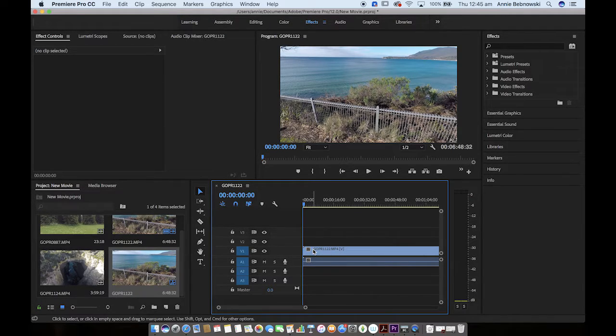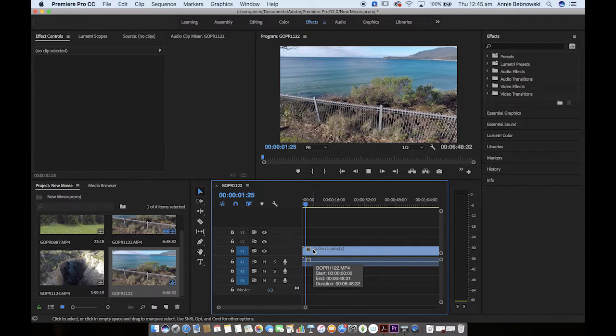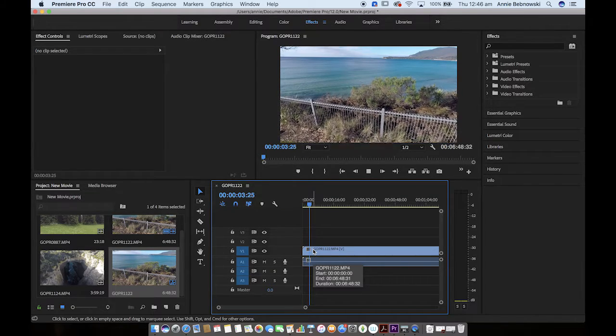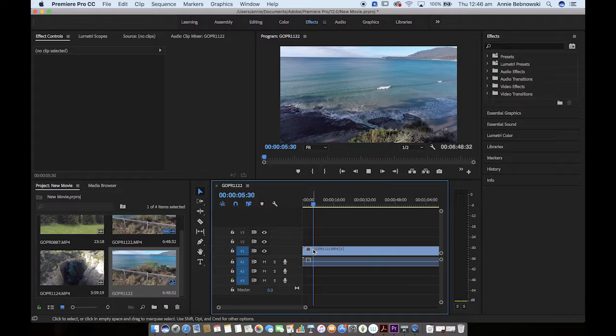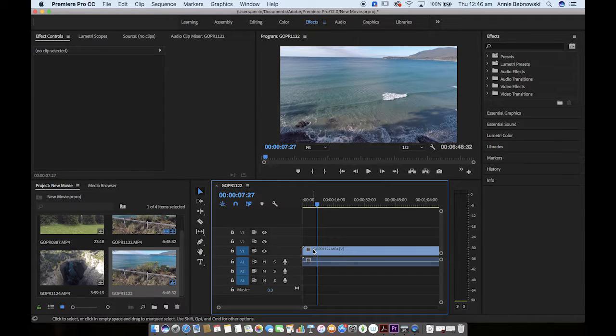To play through and show what we have there, just press the space bar on the keyboard. You can scroll in and out to zoom in and out to see our frames better. This footage was shot on a GoPro drone, so there is not actually any audio with it so far. It does have the line there, but that is not connected.